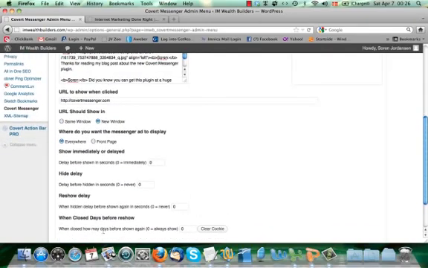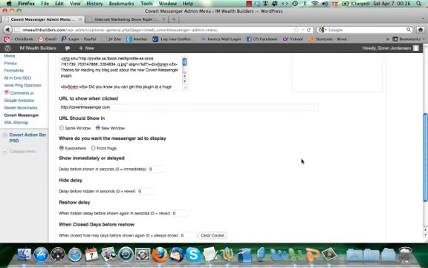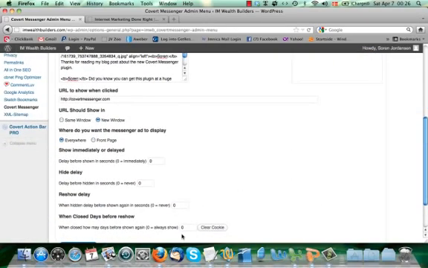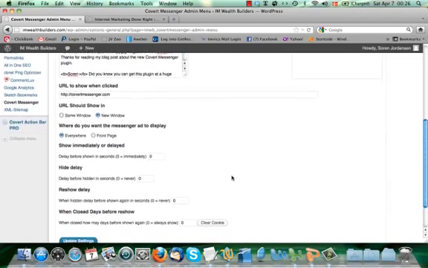And then the final thing you can do here is, if people close the ad, how many days before it's shown again. That is tied into the X up here where people actually physically close the ad. If this is set to 0, next time they reload your page, the ad will show again. If you set this to 1 day, that means if they close the ad, it will not show for them for another 24 hours. But after 24 hours, it will start showing for them again. You can set this to 1 day, 2 days, 365 days, whatever you want. But we're just going to keep it like that.